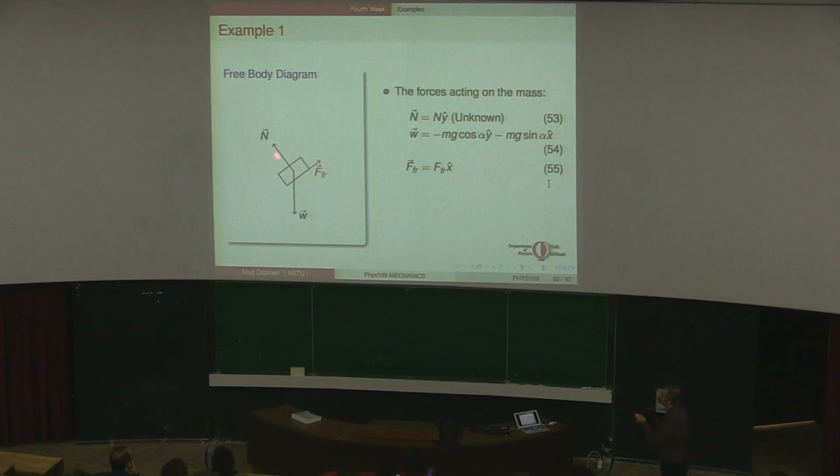So if you just consider this continuation of the normal force, this is the angle alpha. So mg is the magnitude of the weight force. mg cosine alpha is the magnitude along the minus y direction. So the weight has a component minus mg cosine alpha in the y direction. And there is a component along the minus x direction, since it is the side opposite to alpha: mg sine alpha in the minus x direction. So this is the weight in these coordinate axes that I chose. The x-axis is parallel to the plane, the y-axis is normal to the plane. Well, the friction force is also in the x direction. Since I know that the object is trying to move downwards, I know that the friction force is in the positive x direction.